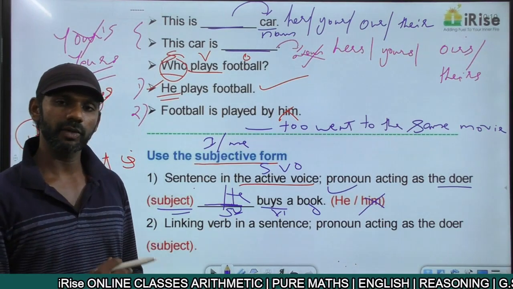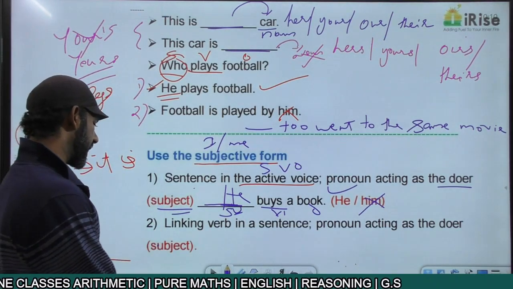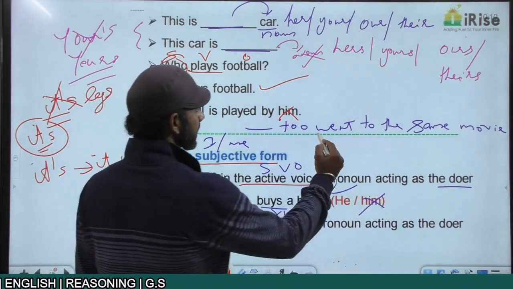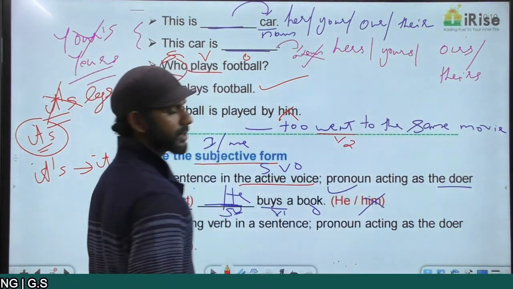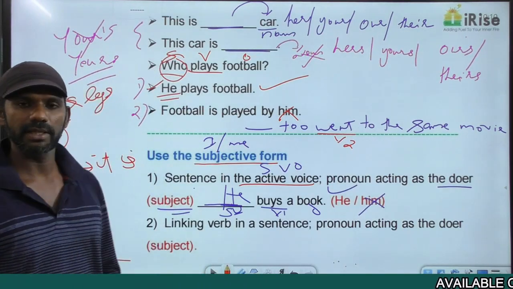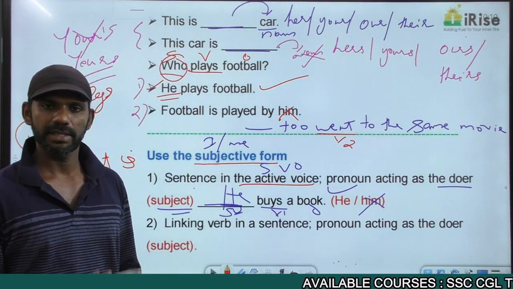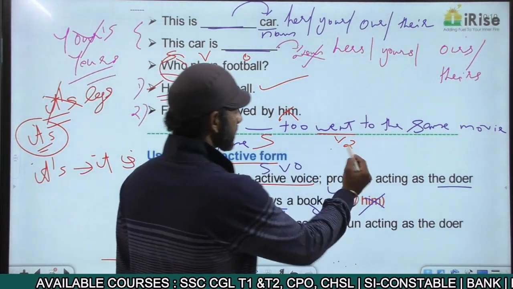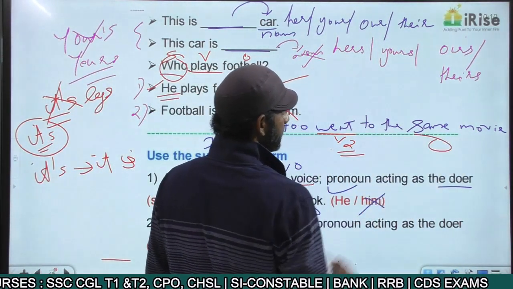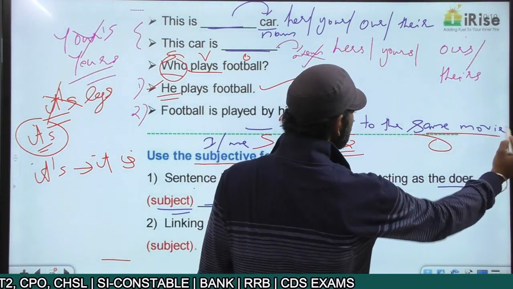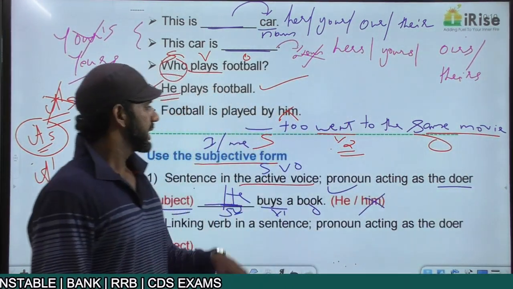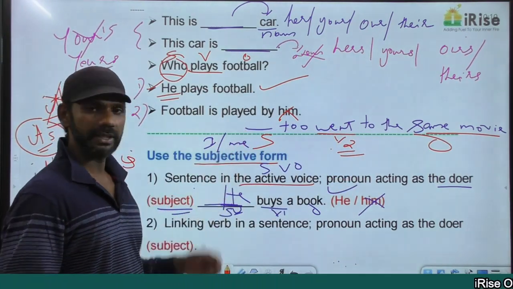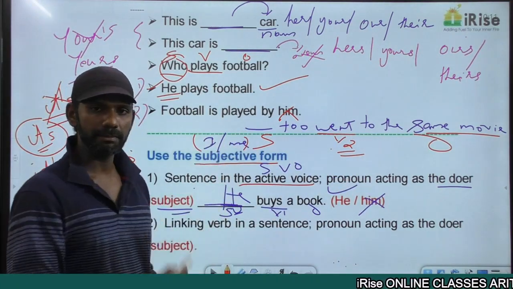Is this sentence in the active voice or passive voice? I say active voice, and the simple reason I give is that the verb here is went. Went is V2: go, went, gone. V2 will never come in the passive voice. So this sentence is in the active voice. So the order of this sentence must be subject, verb, object. The same movie is receiving the action, so it becomes the object. This blank must be filled with a pronoun. It must be either I or me.